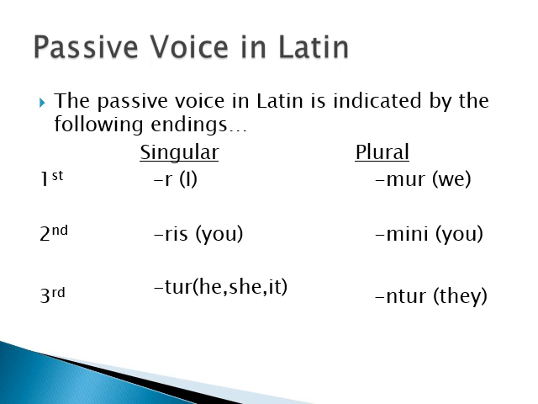There are the same pronouns that go with them: I in the first singular, you in the second singular, he, she, it in the third singular, we in the first plural, you or y'all in the second plural, and then they in the third plural. Same ones we've been using, just different endings. That tells you it's in the passive voice, not the active voice. So you translate it as is loved or is held or whatever the verb means.